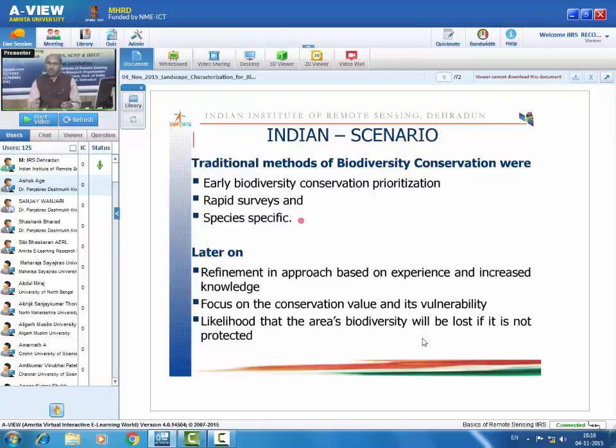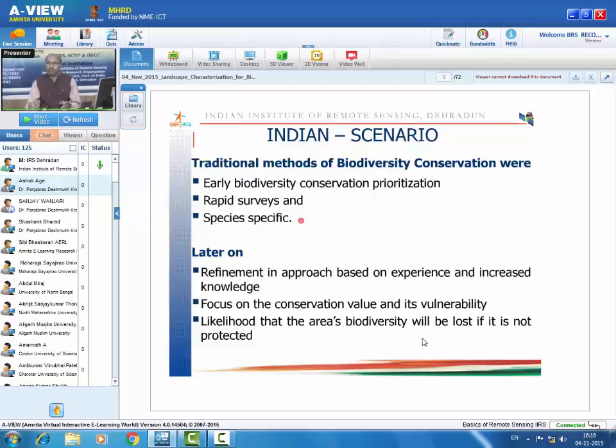But let me also tell you here, species-level conservation is not good. That's why we are talking about the landscape, where you have different species interacting with each other, and that helps species to evolve and the whole ecosystem to survive. And once we know this, then of course we can refine the approach and you can do better and better.